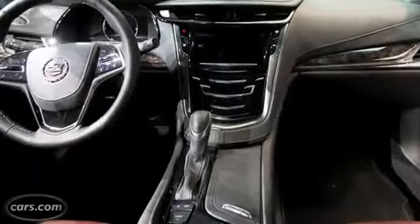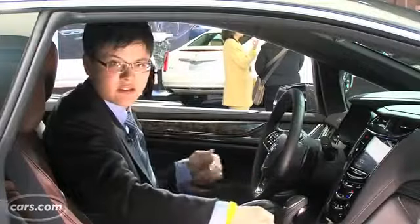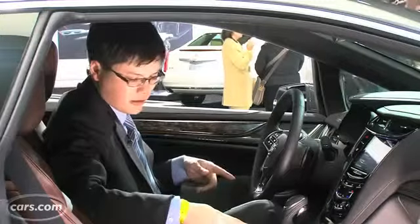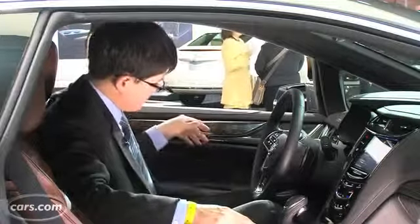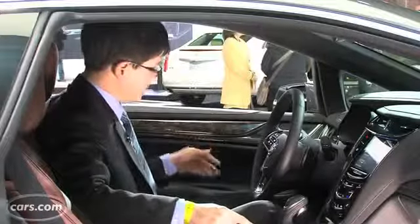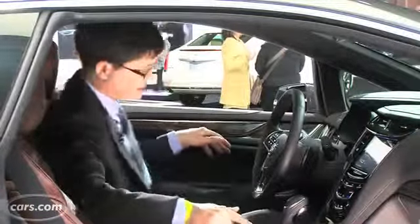There's even leather along the cup holder cover, which Cadillac says is motorized — you just press this silver nub and it powers back. This car at the Auto Show doesn't have power to do that right now, but that's a feature your passengers will either ooh and ah over or laugh at and think it's ridiculous. One other thing that's kind of ridiculous: the electronic door handles, the same ones as the Chevy Corvette. We've never been big fans of them, and they're right next to where your knee rests — so if you're just sitting here and accidentally touch them, the door is going to open on you.